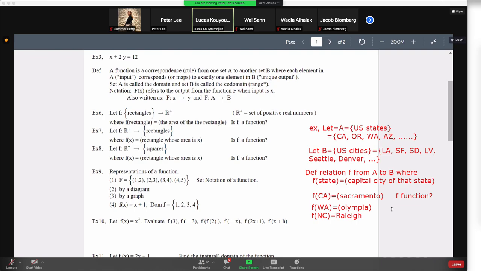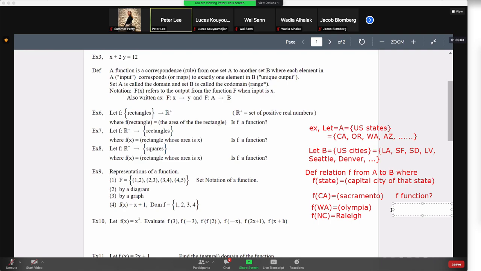If there are two or more outputs for any input, then that's not a function. So in order to be a function, for every input there must be exactly one output, or no output. If there's no output, that's kind of okay. But if you have two outputs, then it's not a function anymore. Two or more outputs is not a function. One output is a function. If it's not defined, then we can kind of say it's a function, but in that case, we have to restrict the domain.